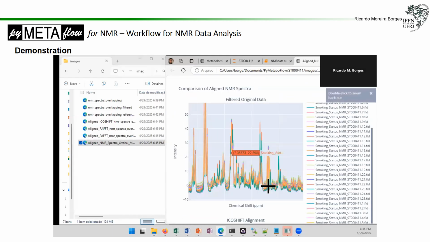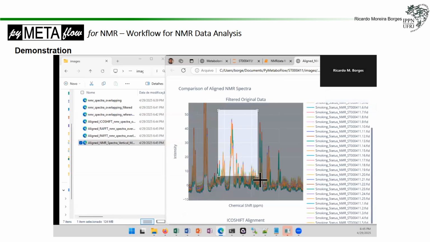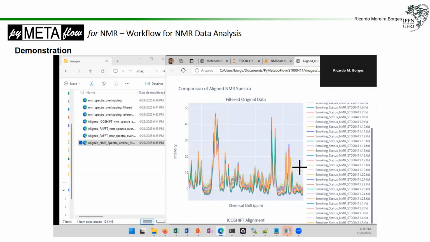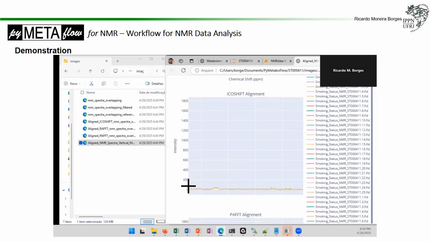Let's get some example here. That might be a good example. Everything's very well aligned because this is good data.